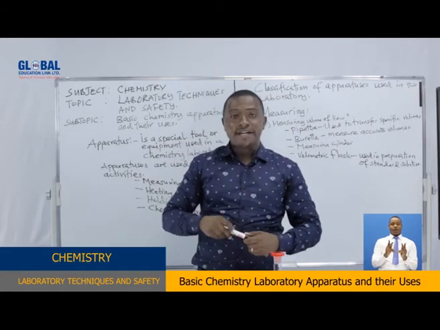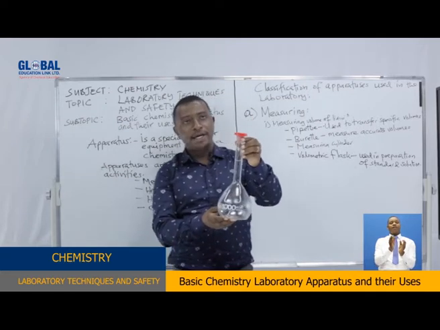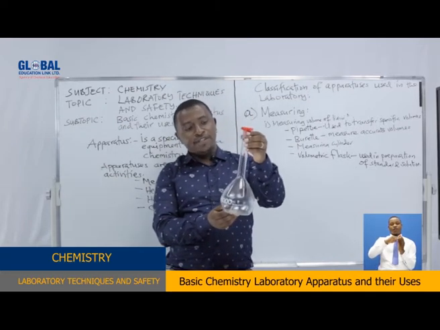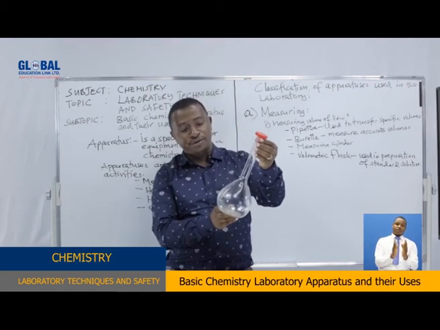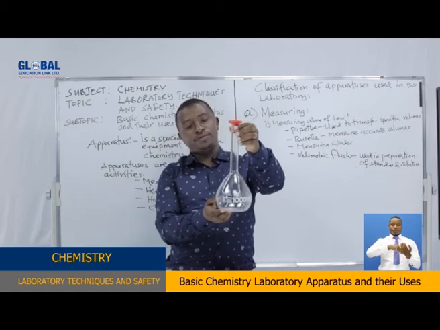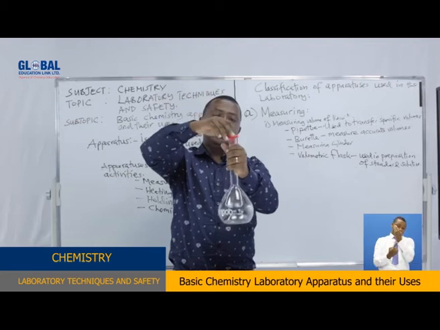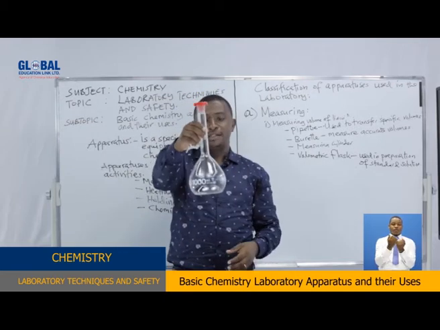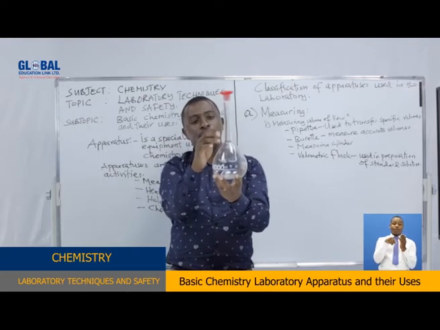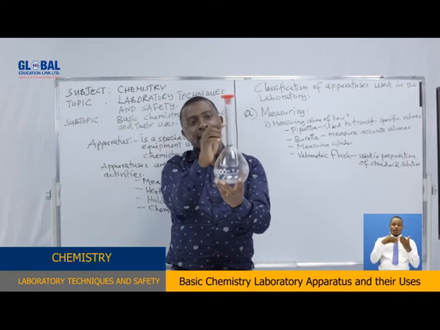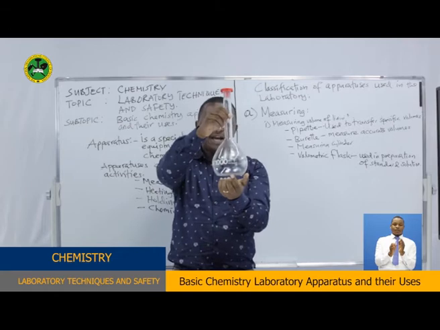So, as I said, it is used to measure precise and accurate volumes of liquids, and also in the preparation of standard solutions of different liquids. It has a stopper, you can see, and it is made of glass, and it is transparent. It has also a mark here. So when you reach this mark, you have a fixed volume of 1,000 mL.